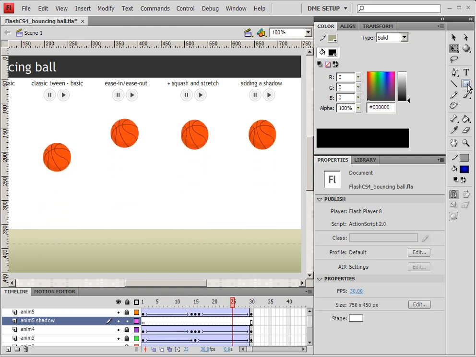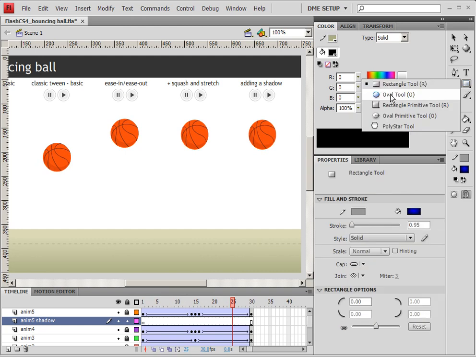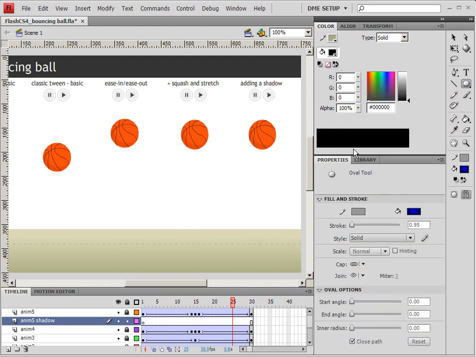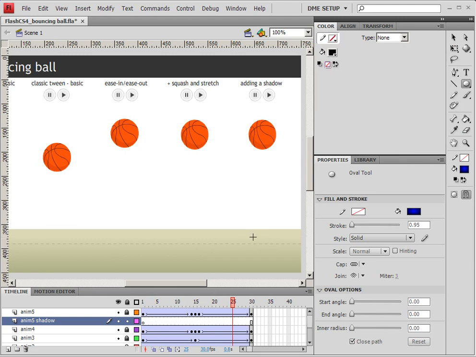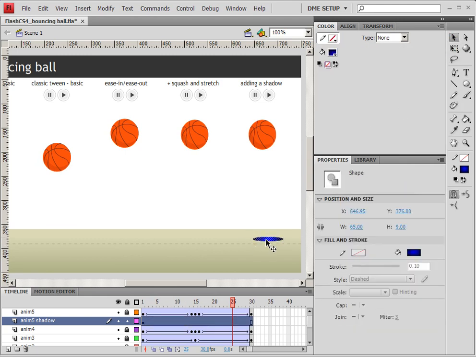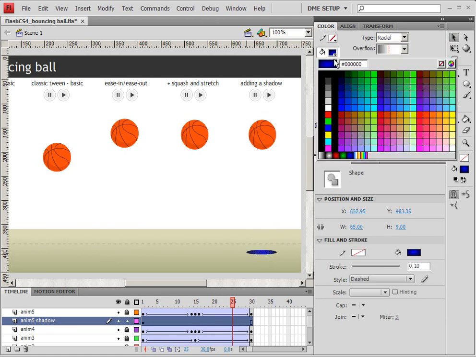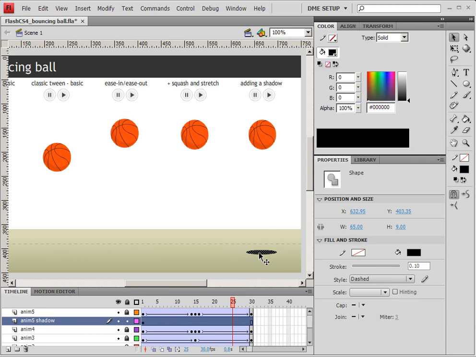So I'm going to begin by creating a very simple black oval with no stroke. Let's just take a look at that real quick. Looks like I have a gradient in there, and I don't really need that.